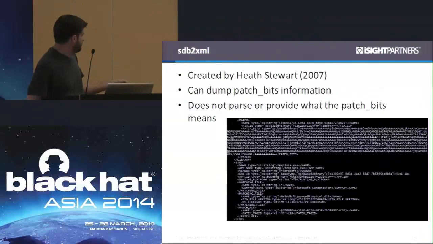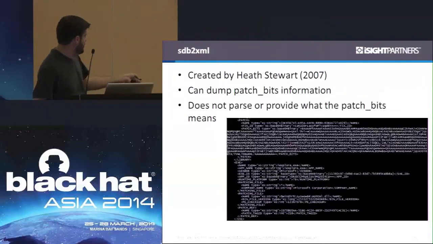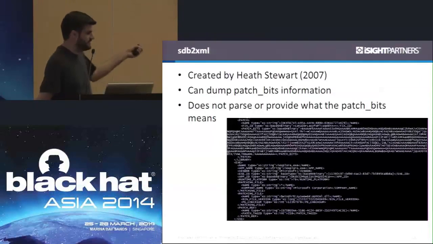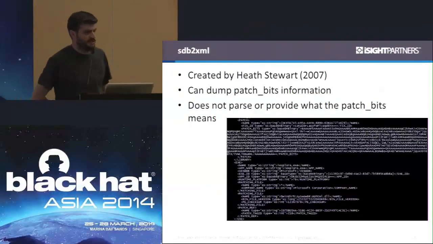I'm sorry if it's very small here, but you can see that this has the same information that's provided in the application compatibility toolkit. It's got the application name, it's got the matching file entries, followed by, here we get a little more information. Now there's a patch ref item here. So that means if this matching files entry is met, it will apply this patch ref. And it's got a patch tag ID of 218. But what does 218 mean? I have no idea. This patch up here has no number associated with it.